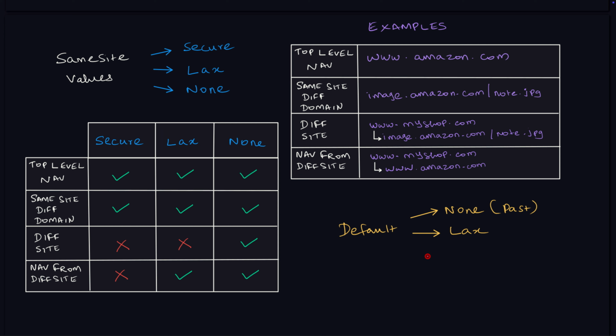Okay. And it is always recommended to set the SameSite value explicitly. We don't want to fall back to the default because in some old browsers it might be none, which might lead to some inconsistent behavior. For this reason, it is always recommended to set the SameSite value explicitly.